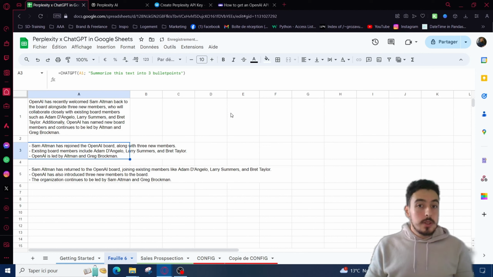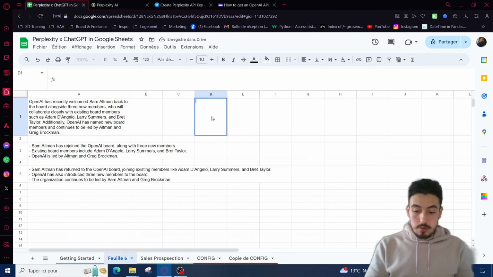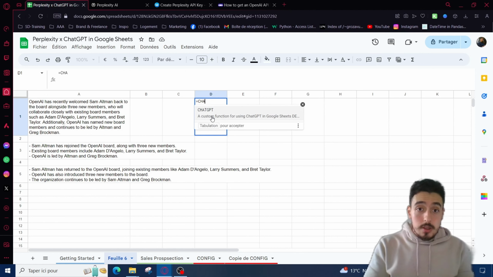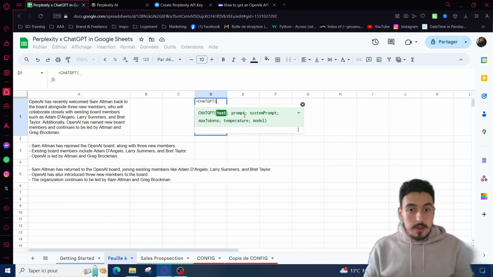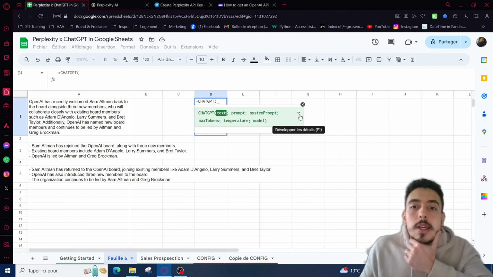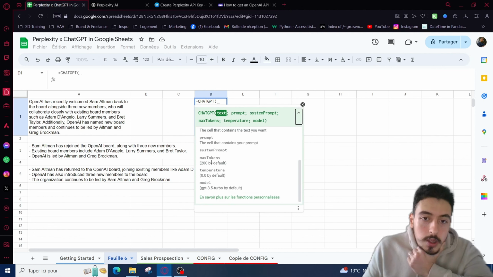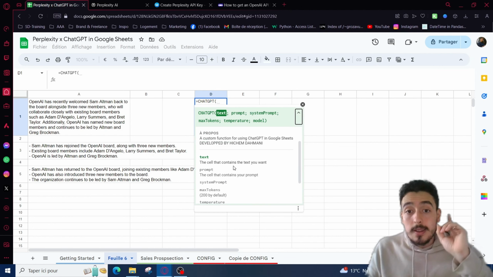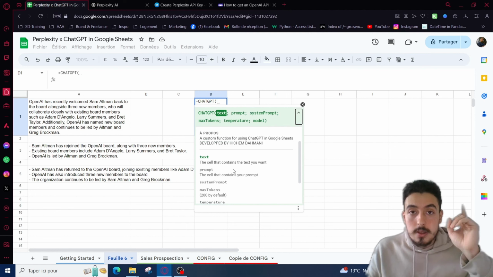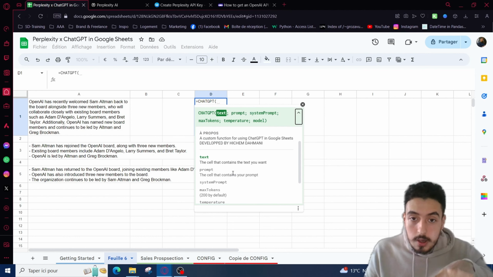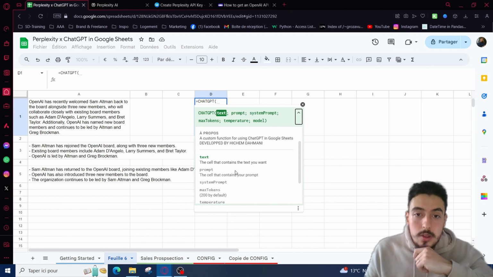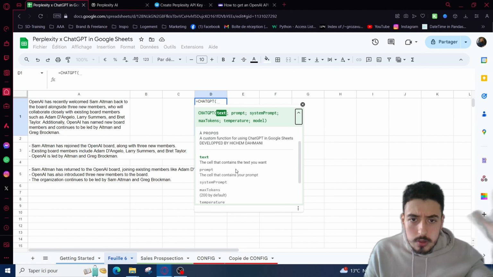And to use the ChatGPT formula, you will just put an equal sign, ChatGPT, and same thing, you will expand this thing, and you will see all the details here that I will explain in detail in text in the school community and also the GitHub. You will find every detail, but it's quite simple and straightforward.